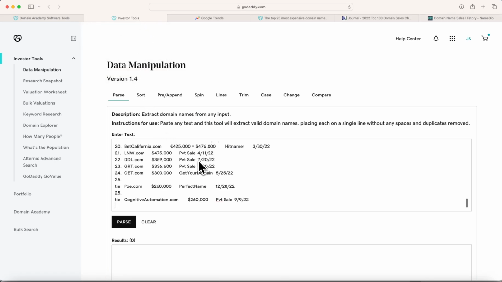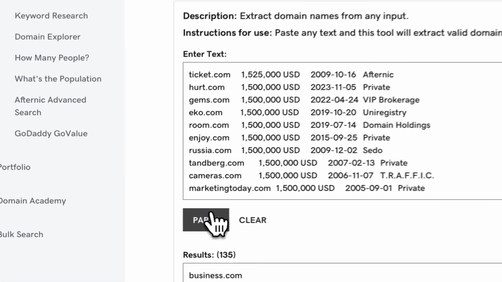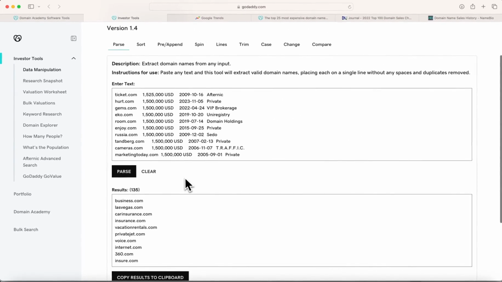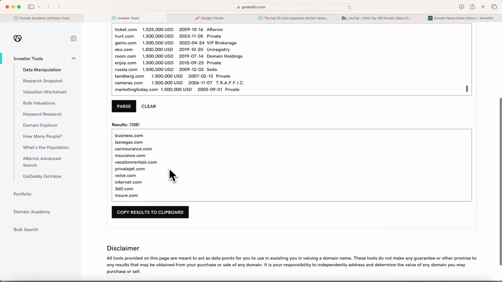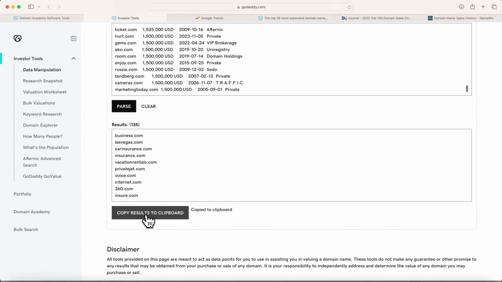So now I've got a decent amount of names that I pasted in here, but there's a lot of other information. This tool will not only clear out extra information, but if in those three lists there were similar names, it's going to take those and take away the duplicates. So I'm going to copy these to a clipboard, and if you follow the next video, we'll show you how to clean these up and start to look for names.